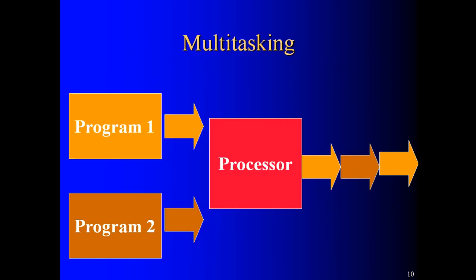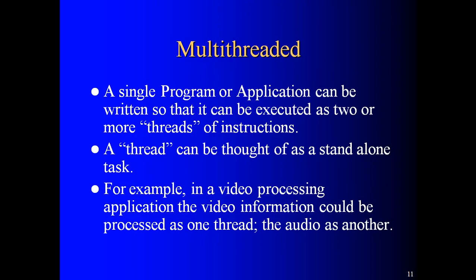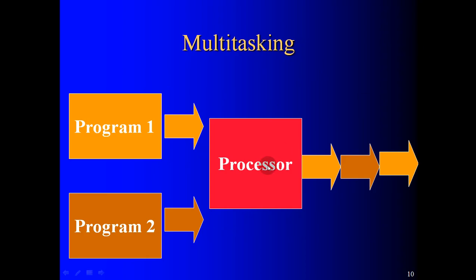So this is the proper picture of a multitasking situation. There is a processor being used. This is program 1 that has been fed, and this is program 2 that has also been fed, and in case of output, this is a concurrent situation and it happens very fast. Each time only one program is executed, and according to that, the processor output will come. So this is multitasking, which has two different categories: cooperative or non-preemptive, and preemptive.